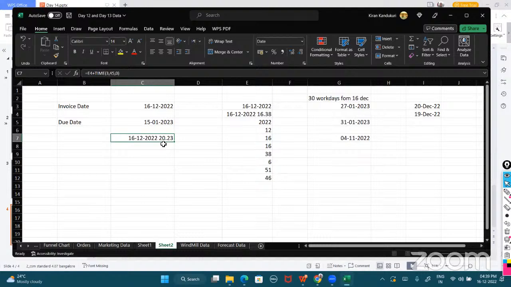Okay, so here it is. By adding 3 hours and 45 minutes to this date, we got this. So it is whatever date is there in the E4 cell plus incrementing the time by 3 hours and 45 minutes. But this is dynamic, okay? Whenever I make some change over here, this became 39, isn't it? So all the cells which are related to that are also getting updated dynamically.